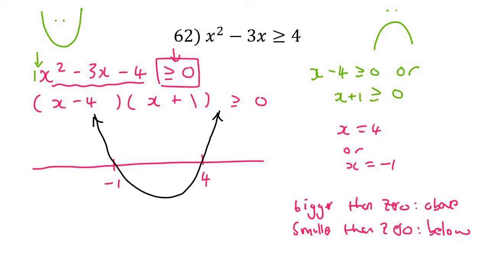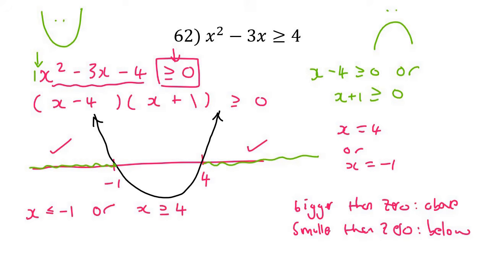But now you want to get all the x values, so it's going to be all of these x values here and all of these x values over here. So the way that you would do that is you would say that x can be any number that is smaller than or equal to -1, which takes care of this, or, now we need to do this side, x can be anything that's bigger than or equal to 4.